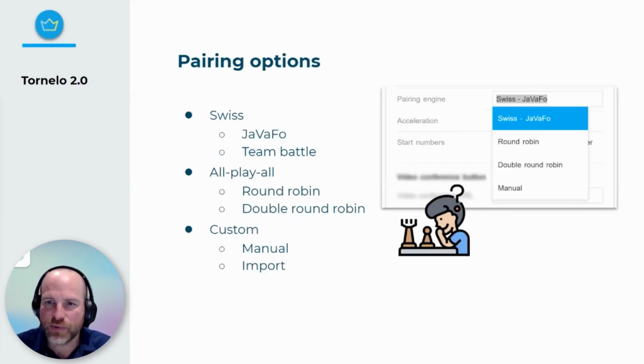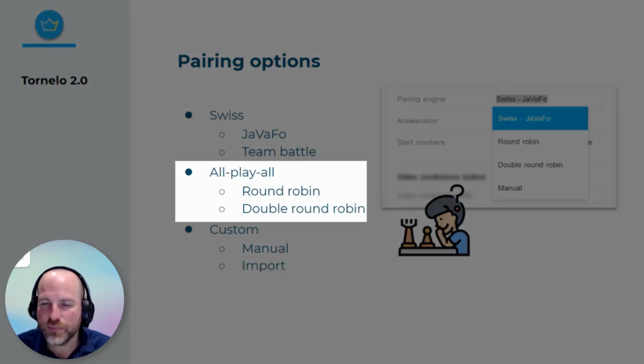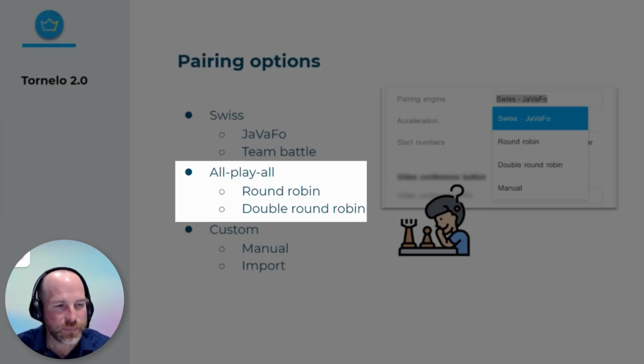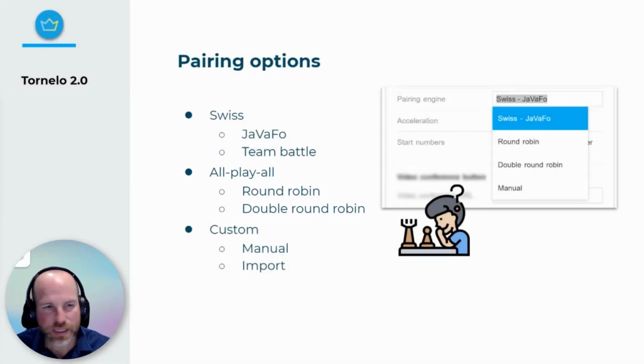We've also enhanced our round robin functionality when you're doing pairings. In the round robin, we used to shuffle the player numbers, so it was a bit tricky to work out how to actually set up a round robin with specific seeding numbers or specific position numbers. So now what you see is what you get. If you can see players in ranking number order 1, 2, 3, 4, 5, 6, 7, and 8, you will get a round robin with 1 against 8 in the first round, according to the Berger tables.